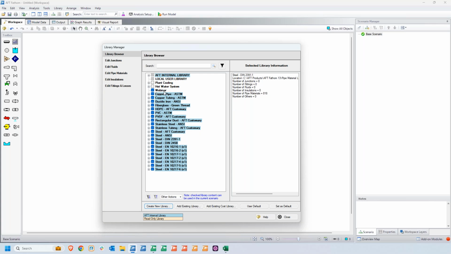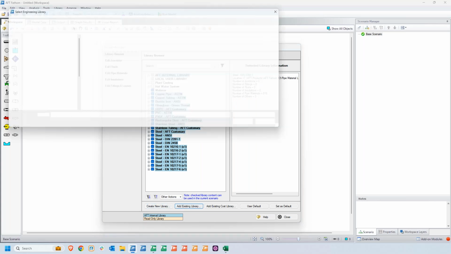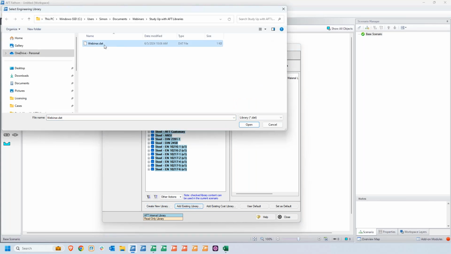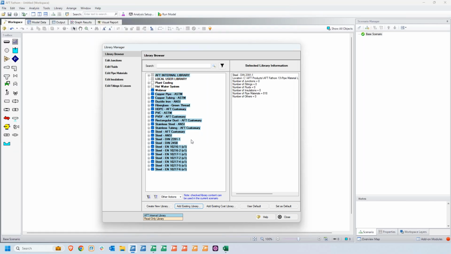As you can see, webinar has populated up here where I can add my custom data once we've created it. The file that we created in our Windows File Explorer is the file you would want to share with any colleagues or coworkers. If you need multiple people to be able to access this file, you would give them that file and they would select Add to Existing Library. They would locate that file that you sent them, and then they would import that into the software and be able to use all of the same custom junctions, custom fluids, any other custom data that you've imported into the software.